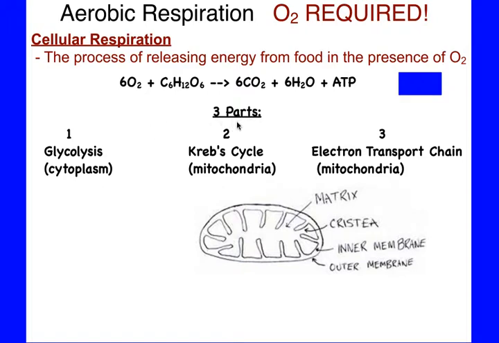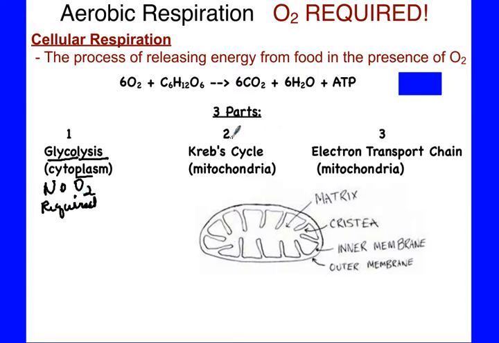Cellular respiration happens in 3 steps or 3 parts. The first phase, or the first step, is called glycolysis. And glycolysis is going to happen in the cytoplasm. And again, if you think about word bites, glyco means sugar and lysis means to break apart. So we're literally breaking apart sugar in step 1. Also, because this occurs in the cytoplasm, no oxygen is required. So let's put that on there. No O2 is required.